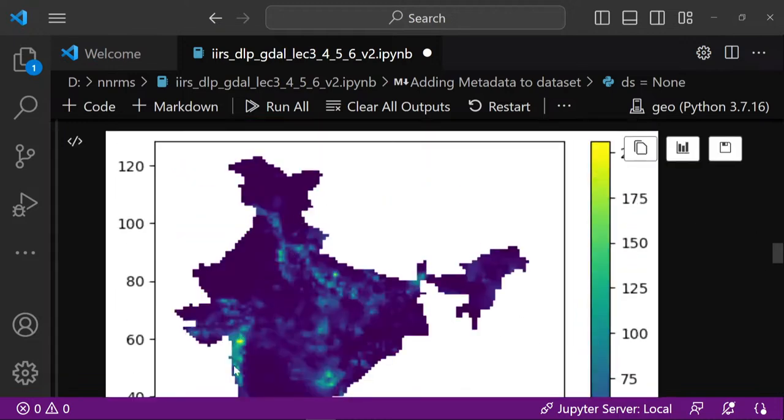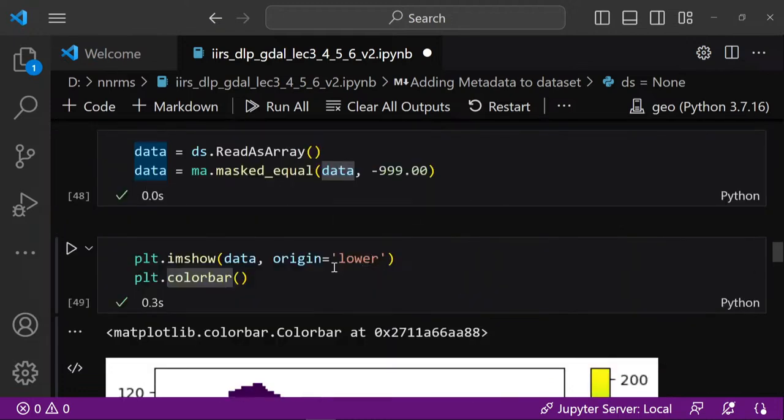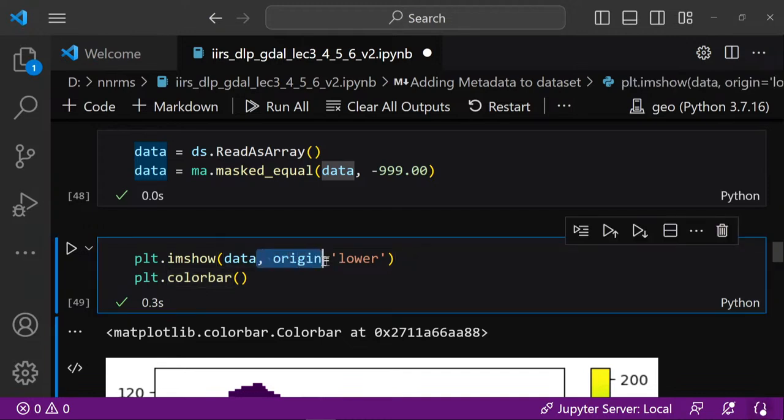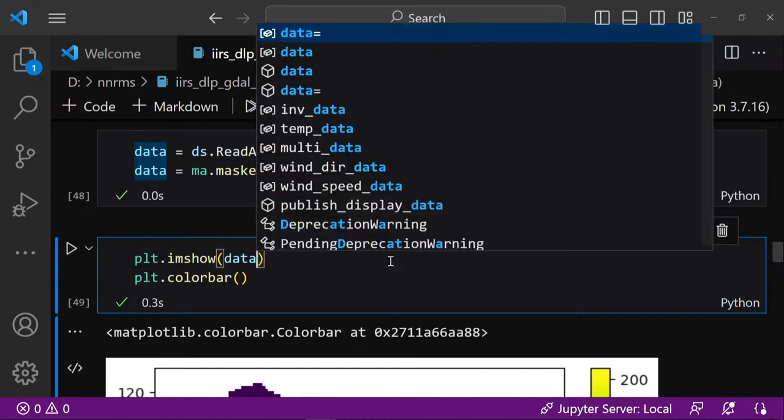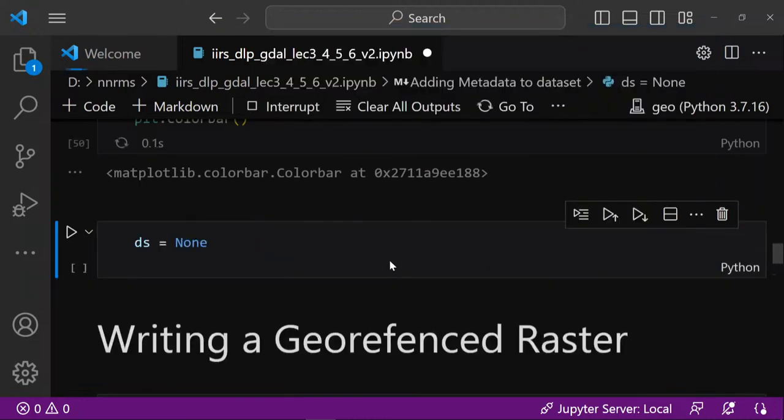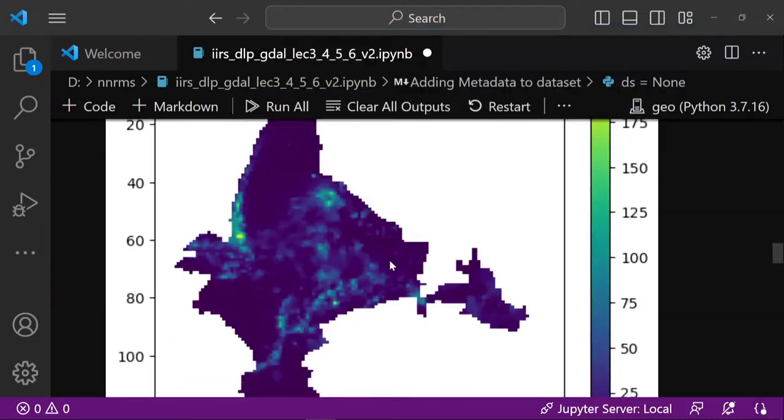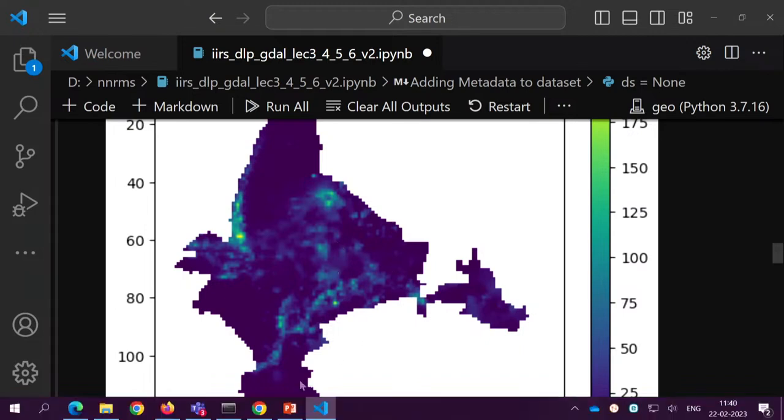Across entire India, this region is getting more rainfall on that particular day, and these regions have less rainfall. Actually here, if you see, I have passed one more argument to this imshow function, origin equal to lower. If I don't pass this, you will see the image upside down.